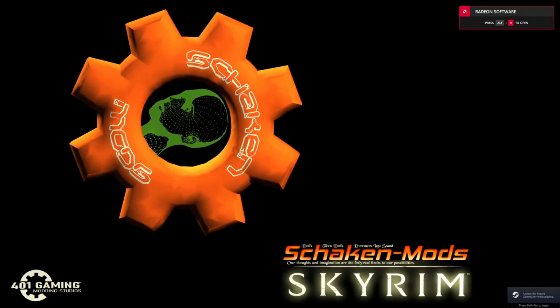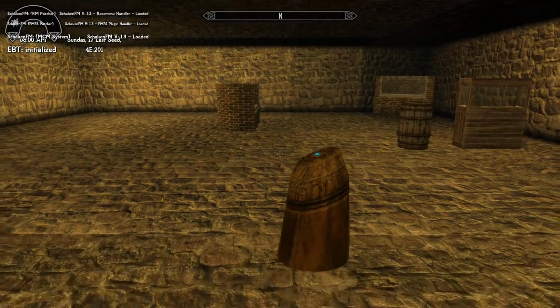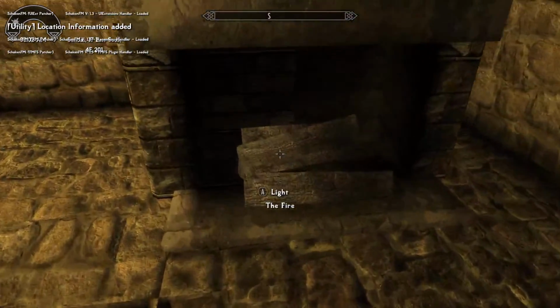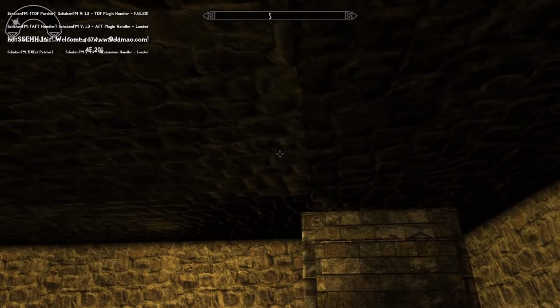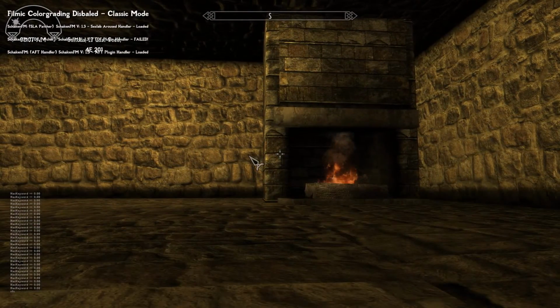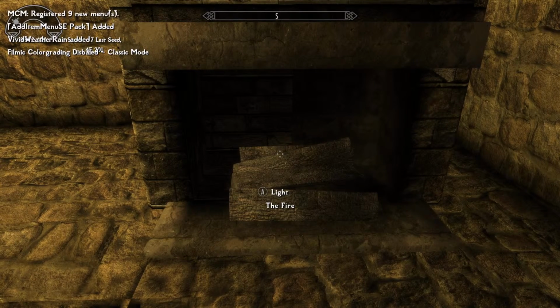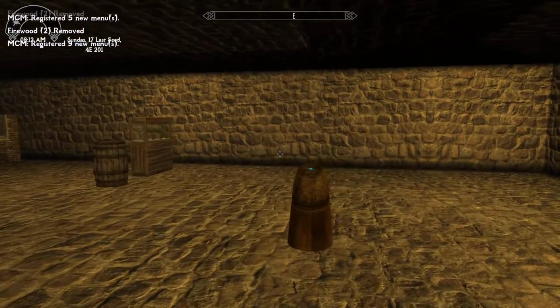Let's go. I'm gonna take the firewood out of there, and there we go. So it took my 2 firewood, and if I go through, the smoke's activated, which you can link to an outside cell. Get out of there. If we go back, put it out. I don't know why I can't hear the sound effects, but now I have no more firewood, so yeah.